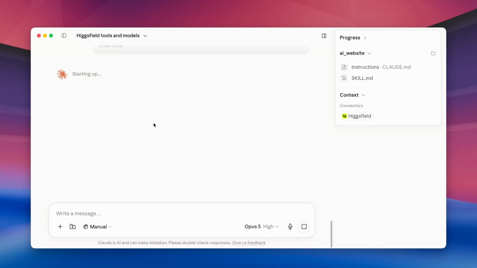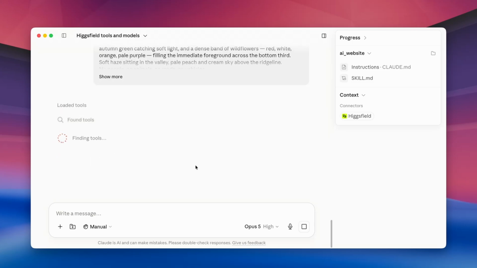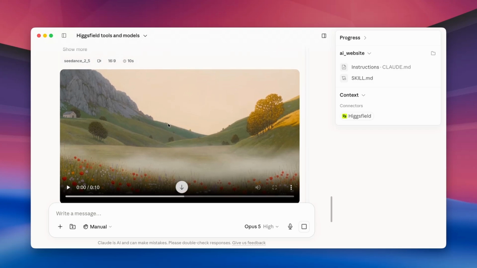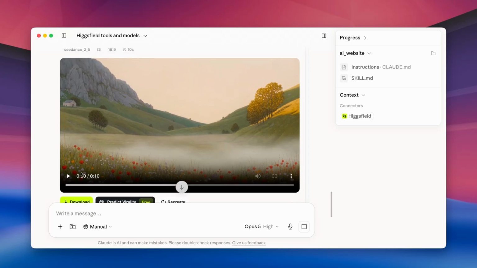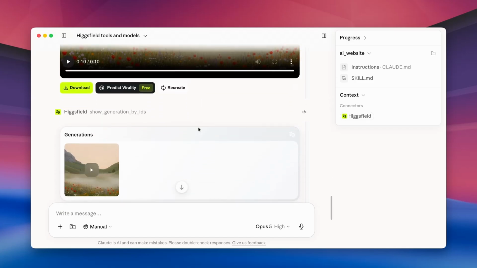Let's click on the arrow, and it will use this Higgsfield MCP connector and start to generate this video. This video is for the hero page and the other scroll animation, so when we scroll on the website, it will have this really cool video behind it. Now you can see that Higgsfield finally generated the video using Seedance 2.5. Let me show you this 10 second preview. You can see that the fog is actually animated, and also the flowers down below. I'm super happy with this.